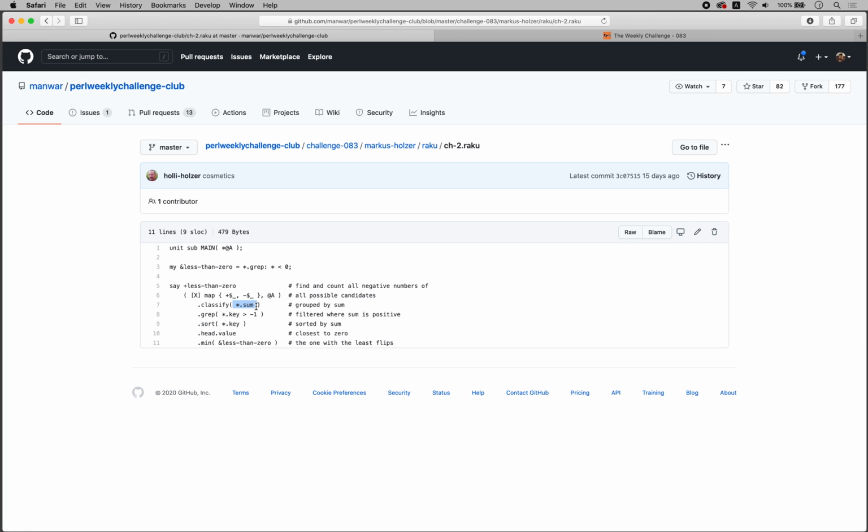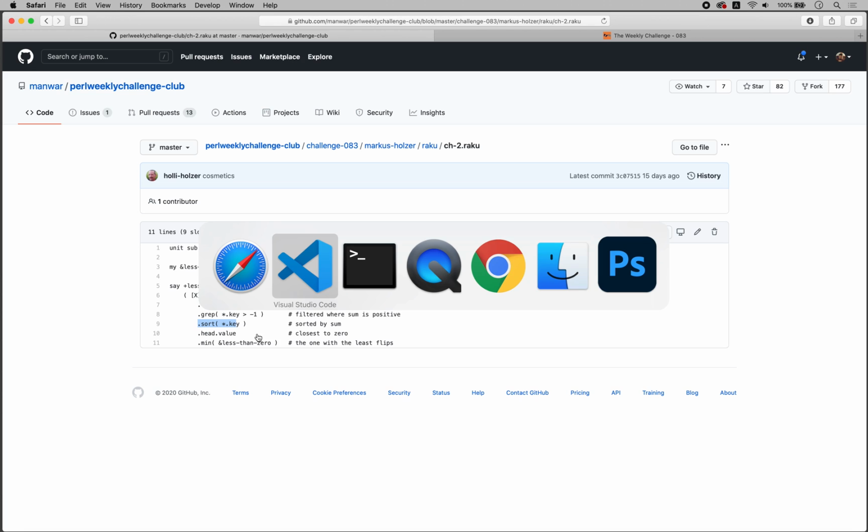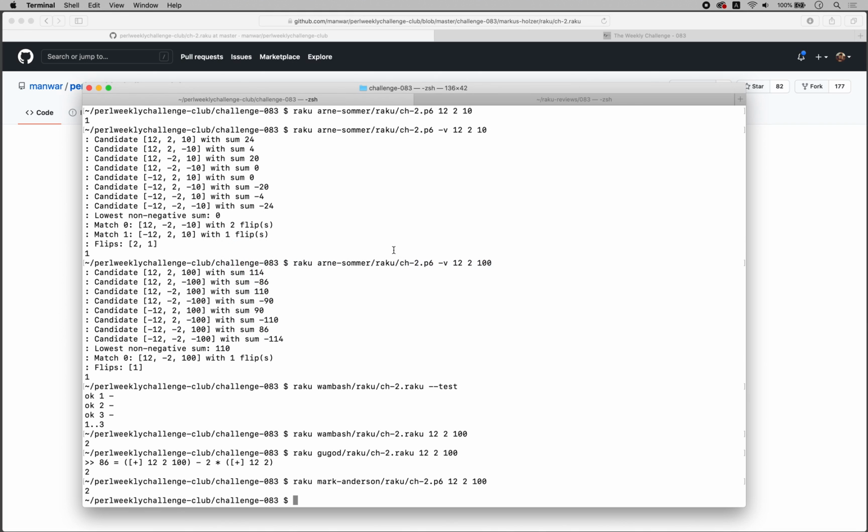After that you take the sum and you classify that, and you only need, yeah, bigger than -1, I would say just more than or equals to 0, right? It's the same. After that you sort the key so that the head element is the minimum element automatically after the sorting, and after that you still want the less than 0, the one with the least flips. Okay, this last step is still not quite clear.